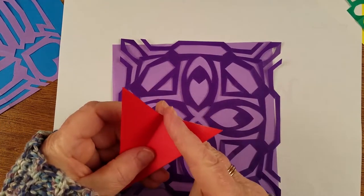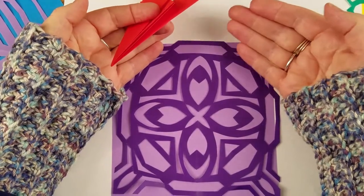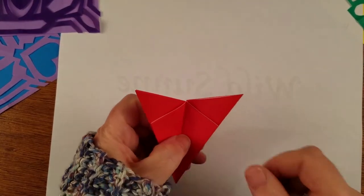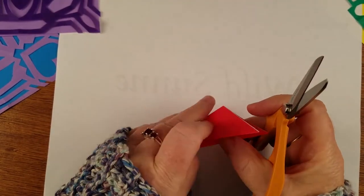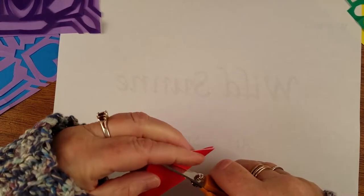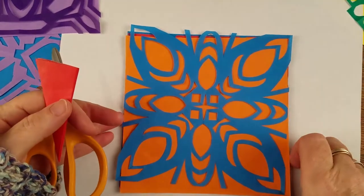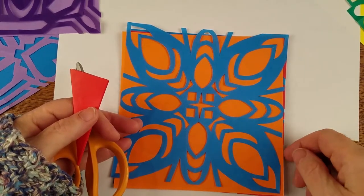Or we can cut off this extra stuff — kind of like cutting off the corners — so we'd get something a little closer approximating a circular cut. I think that's what I'm going to do today. So today I'd like to show you some round cuts, because we're going to do a bunch of new things. I want to show you how to make that mandorla, or almond shape.